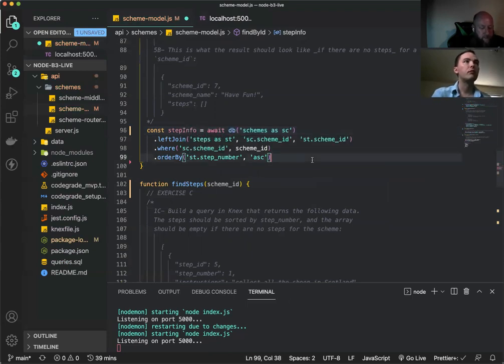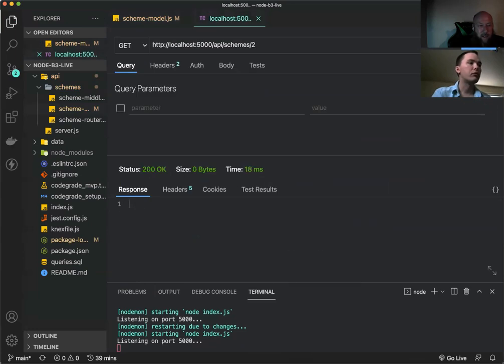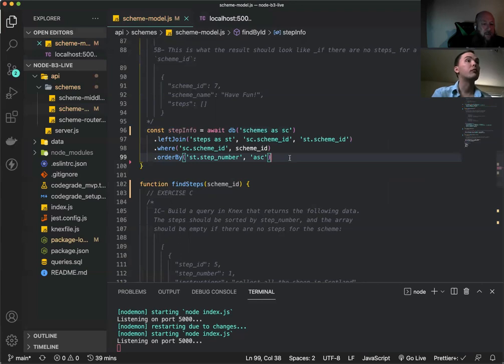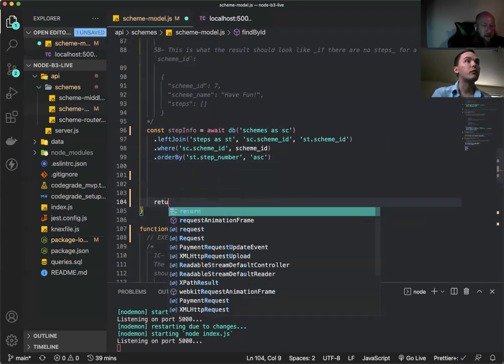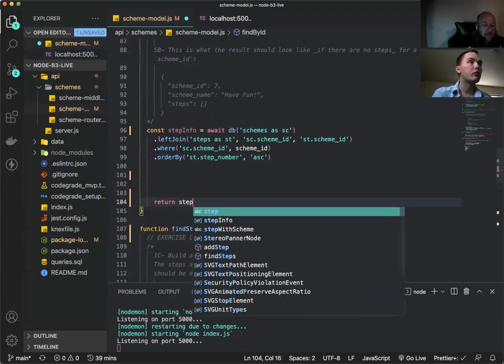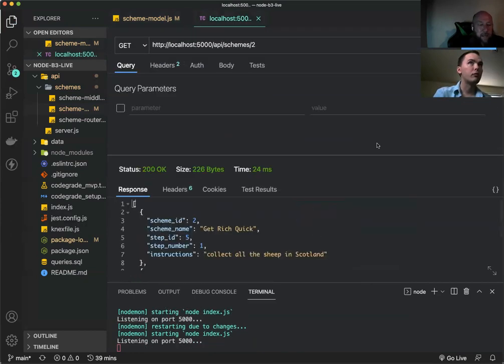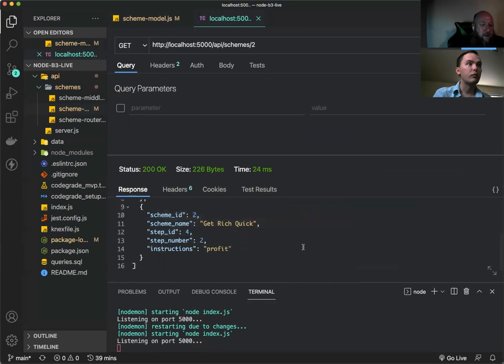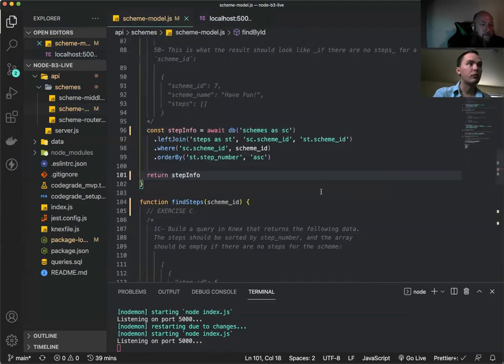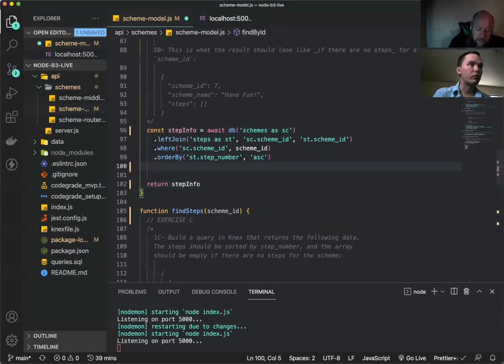And now, of course, if we save that and we run, we get nothing at 200. And that's why, because we're not returning that, right? So we can come down here and we can return step info. We'll save that, fire it up again, and we're back to working. Okay. So we just made that change so that we can add additional code in which to modify or do something else. So let's think this through.